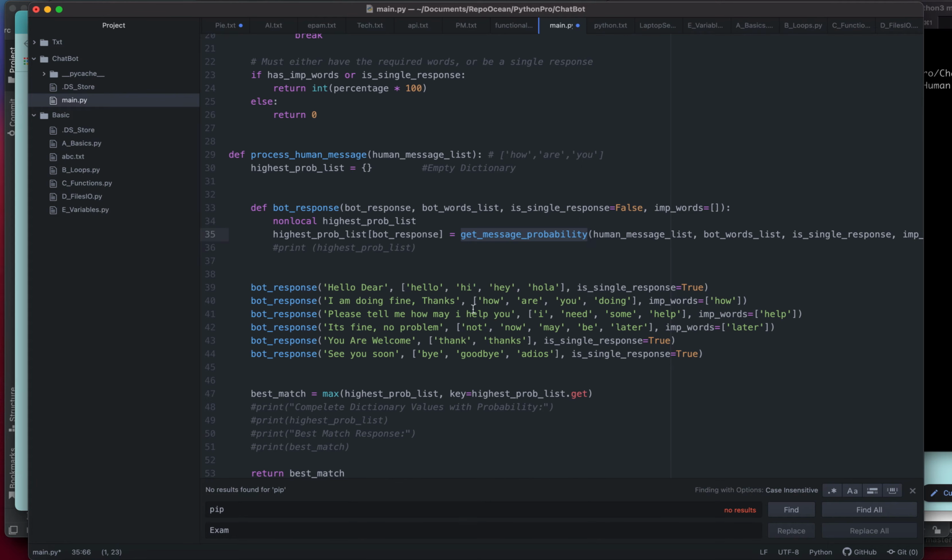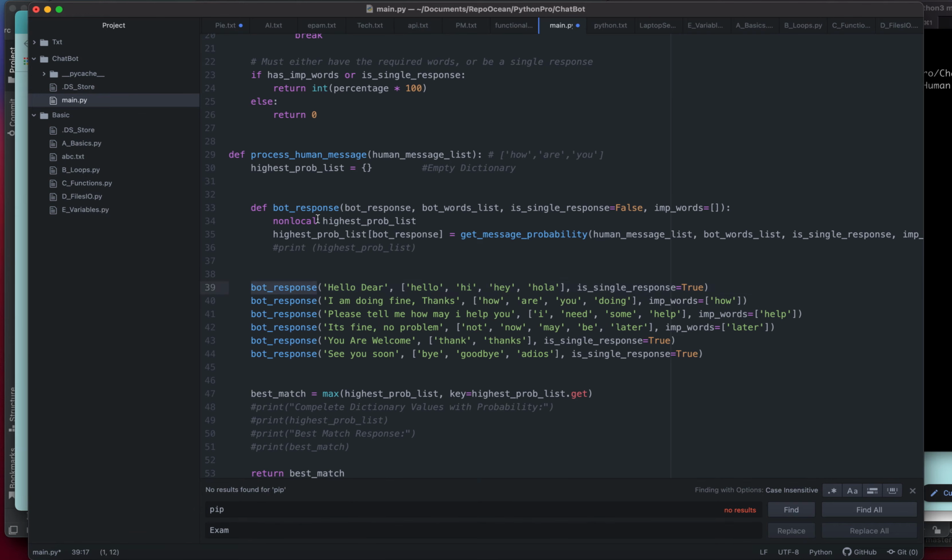So basically we need to find the highest probability. Okay, it's a game of probability. So we will calculate the probability of what the reply should be to whatever the human is asking. We should go here, or here, because the probability is also matching here. As per our logic, the probability of this is higher than this one. That's why this has been replied, and I will explain why.